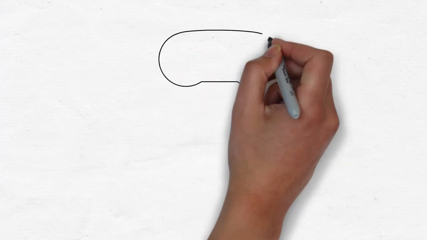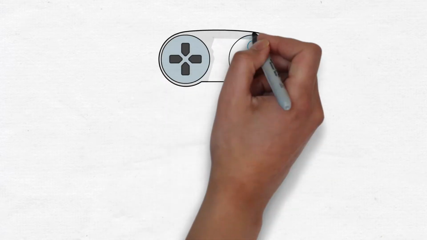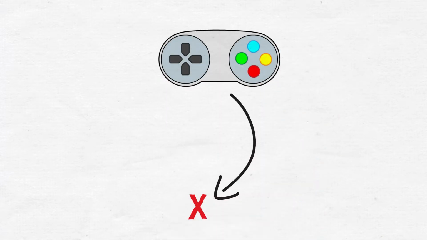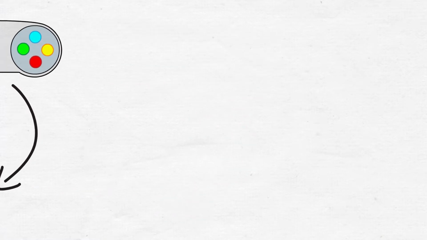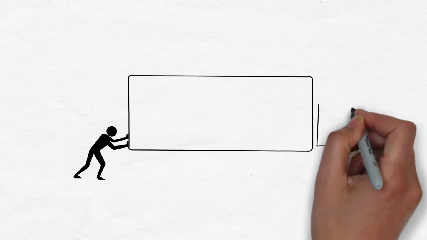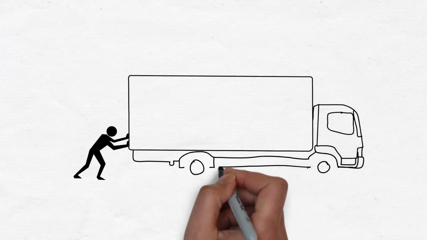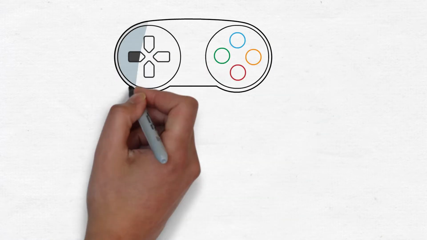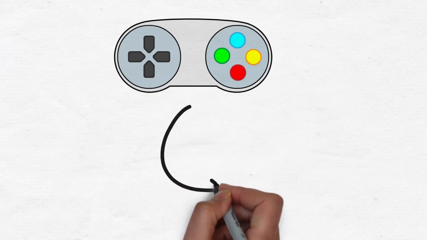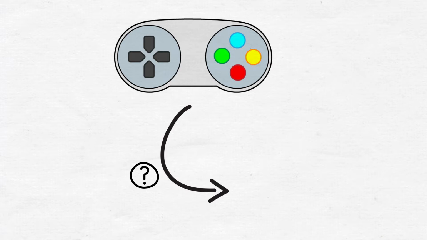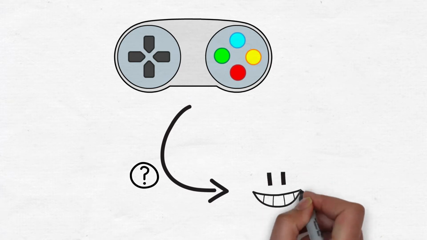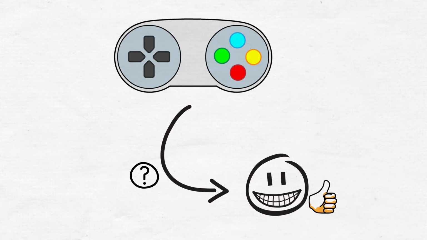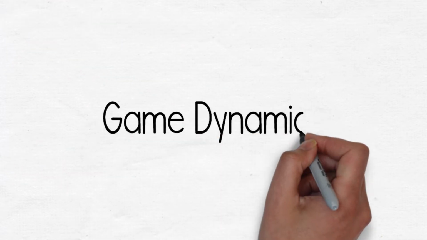No doubt, even as you were building your first prototype, you noticed things that maybe did not work as you had first envisioned they would, or ways to creatively break the rules, as it's human nature to want to push the limits, bend the rules, and find inventive ways to achieve a goal. That's actually a good thing. It means that your game allows for unexpected play, and that's exactly what you want. That's what makes the experience of actually playing a game different and much more interesting than just reading its rules, and it's called game dynamics.